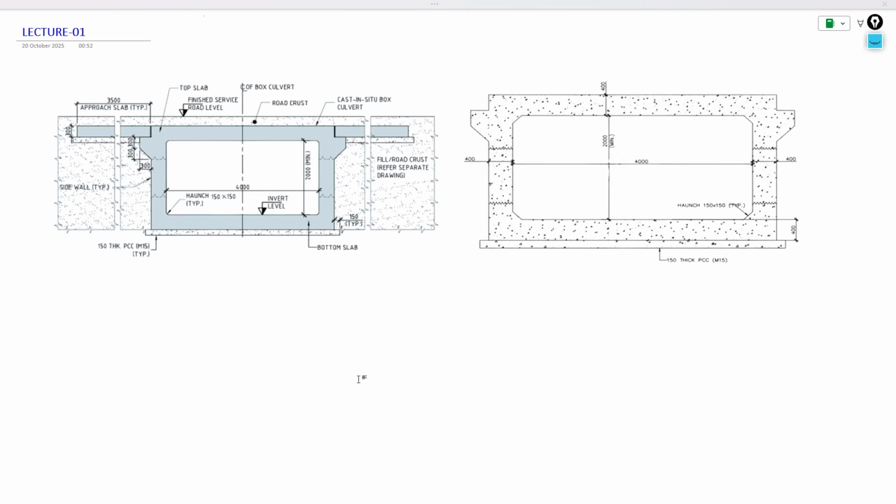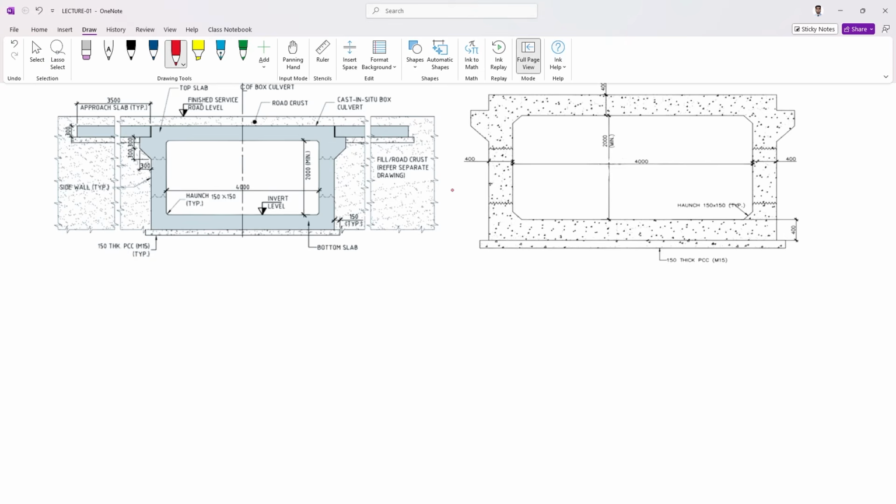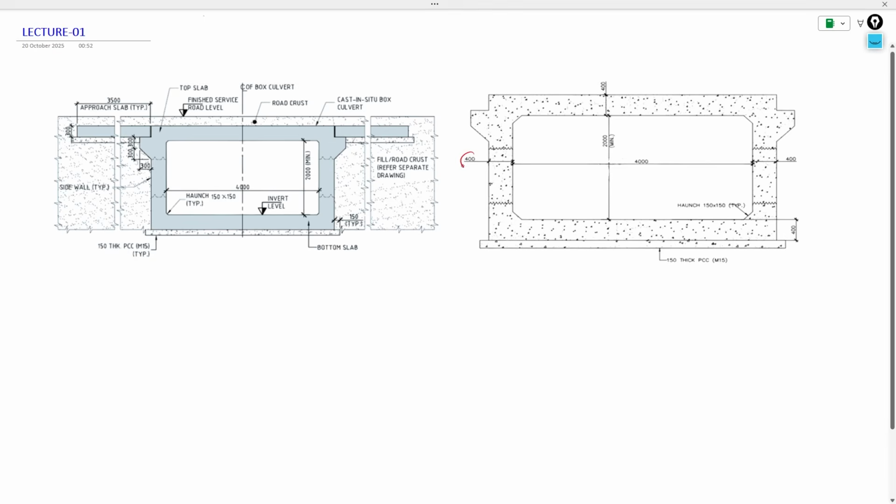So what are the different features of this box culvert? For our example purpose, we are considering the thickness of the wall as of now to be 400 mm on both sides, and the bottom and top slab we are also considering as 400 mm. The clear dimension is 4 meter by 2 meter. When we'll be modeling this frame in a software program, whichever software we use, we'll be modeling the center line of this particular frame.